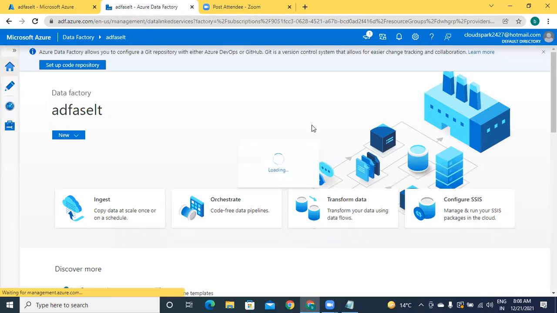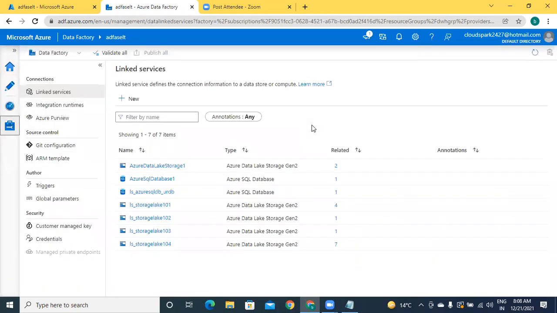For this, we have different linked services which are already available with you. We have different storage accounts, 101, 102, 103, 104. For all these accounts we already have linked services. So let's start with some fresh data set.